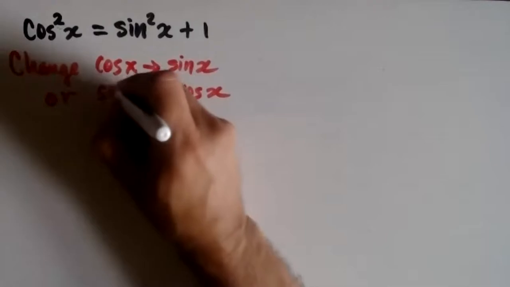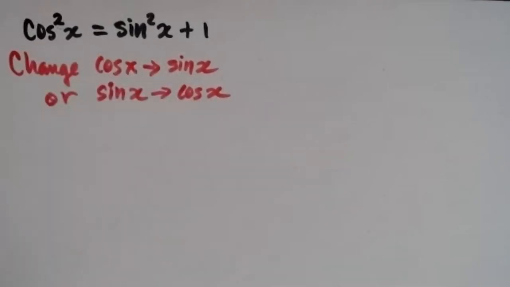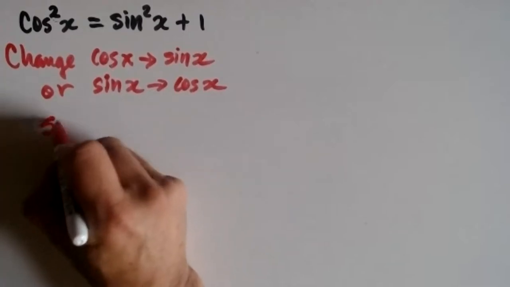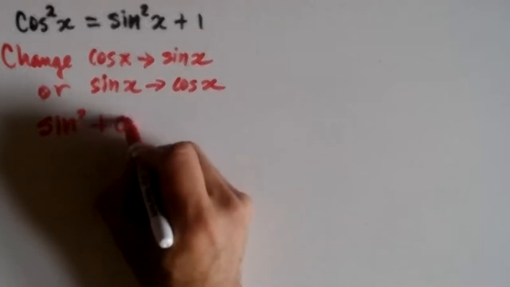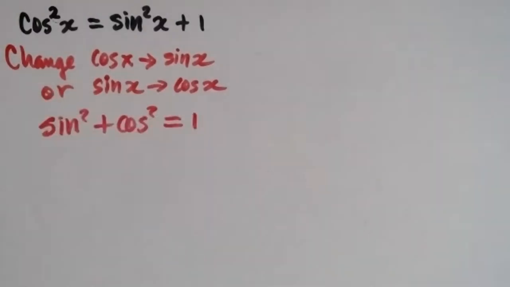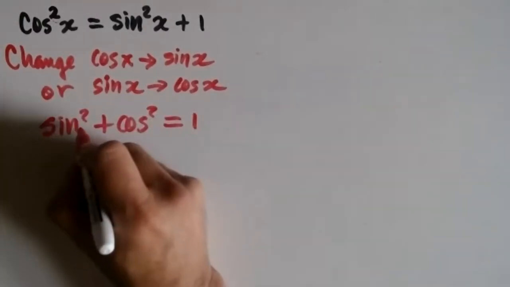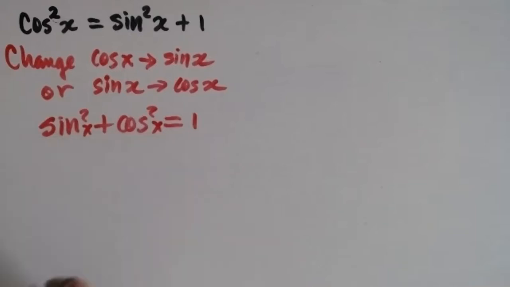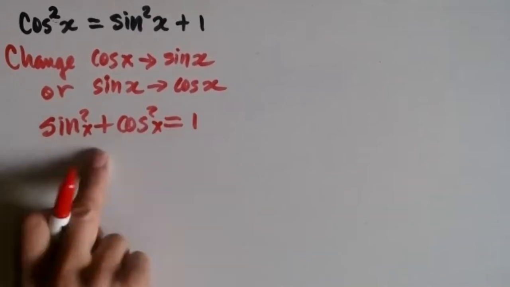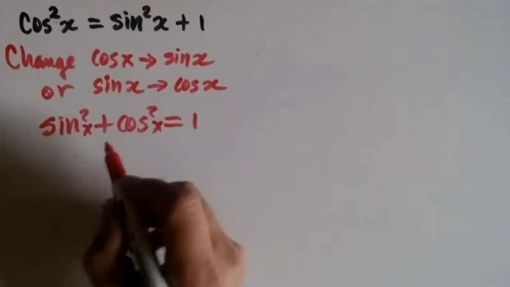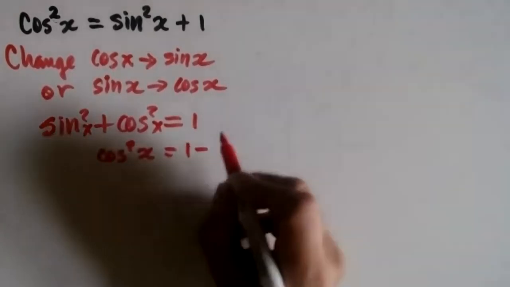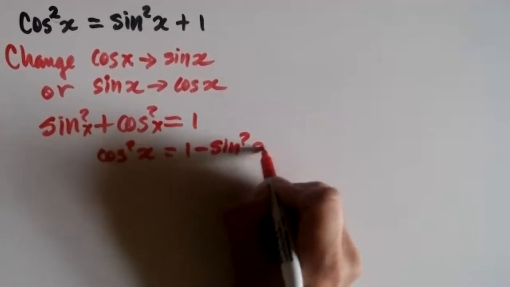So here is the point. How do you change the cosine into the sine, or the sine into cosine? It's very simple. You have to remember the trigonometry. You know that sine squared plus cosine squared equals 1. Correct? You can put any angle, so you can put here the x, you can put here the x. Sine squared x plus cosine squared x. So you solve here for one of them. Suppose you want to work with the sine, so you solve cosine squared of x equals 1 minus sine squared of x.